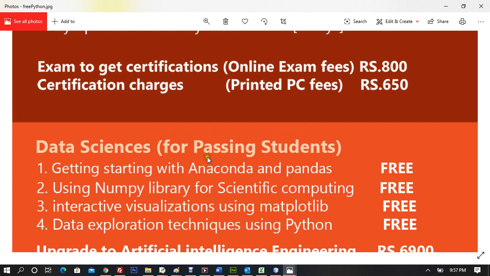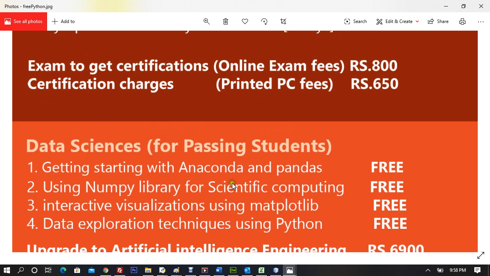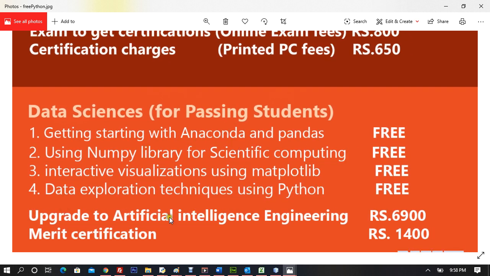This is all what we are going to go through, including two things I have included here, which are object-oriented programming and a database. The database is here because we could not complete scripting and OOPS using Python. OOPS is a bit complete and we still have many things remaining, and DB connectivity is remaining. We're not going to charge you for this, every single thing is free. If you want to upgrade to artificial intelligence with certifications, it has some different charges. So training will be free up to this point only.